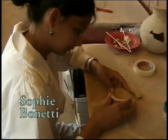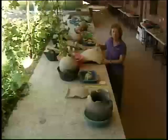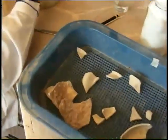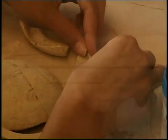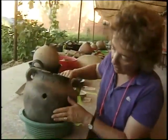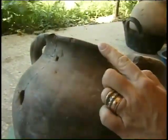We have been very fortunate to have been able to excavate a number of tombs. The tombs give us the repetitive nature of cultural traditions. There is a rich typology of ceramic vessels, and certain types of vessels were deemed appropriate as offerings for the dead. A child was buried in one of the cooking pots of the family, and it is a typical cooking pot. You can see that from the type of burning that you have on the vessel body itself and the type of burning that you have right here on the rim of the vessel.